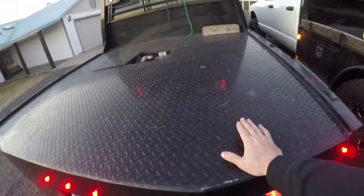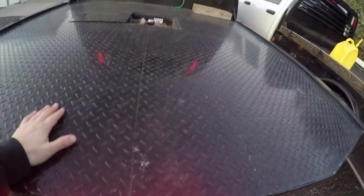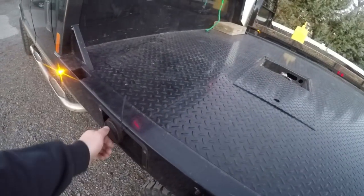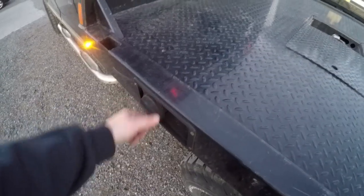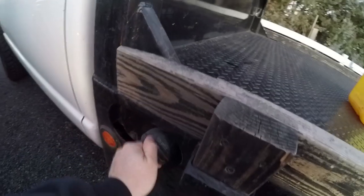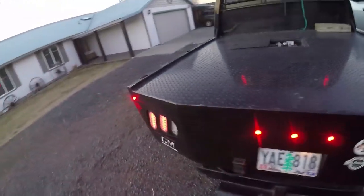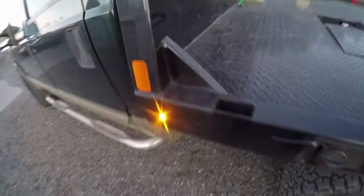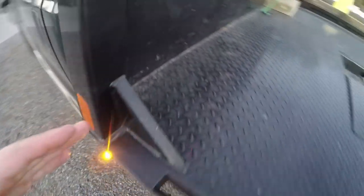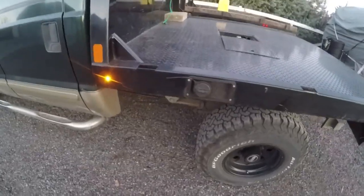So far though, in the summertime you'd think this would get super hot - and it doesn't, actually. On a 100-degree day you can touch this and it's not burning hot. I don't know how that's even possible. Moving along to the filler neck - I am not a big fan. Mine takes forever to fill. Bubba's looks a little different on this model - a little bit more angle to it. But trying to fuel one of these beds is a pain in the butt. If I were to ever design a flatbed, I'd put it up in the headache rack, pointing down so you can put the nozzle in without having to hold it the whole time you're filling one of these big 28-30 gallon tanks.